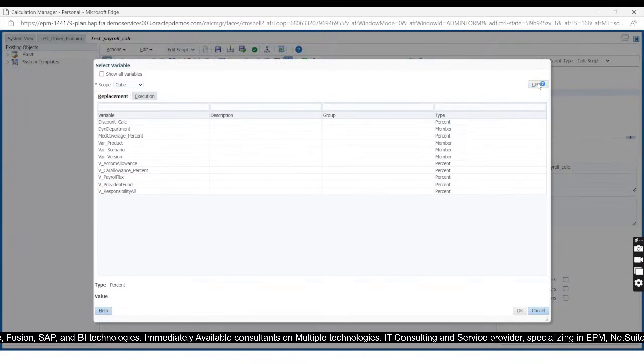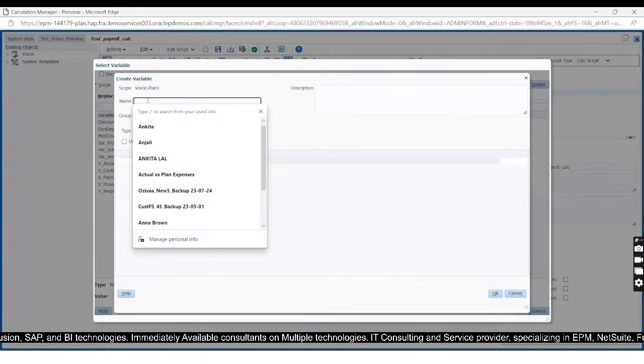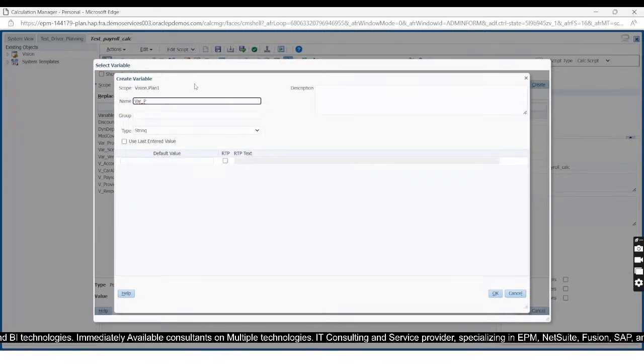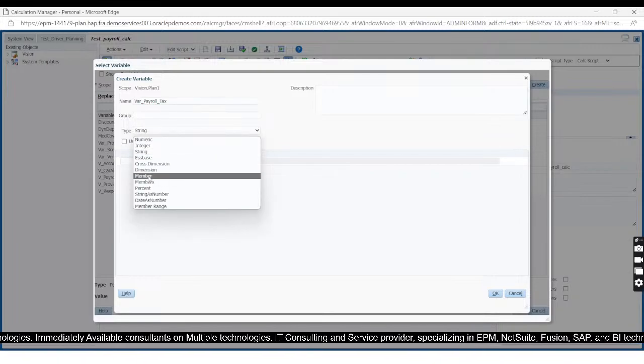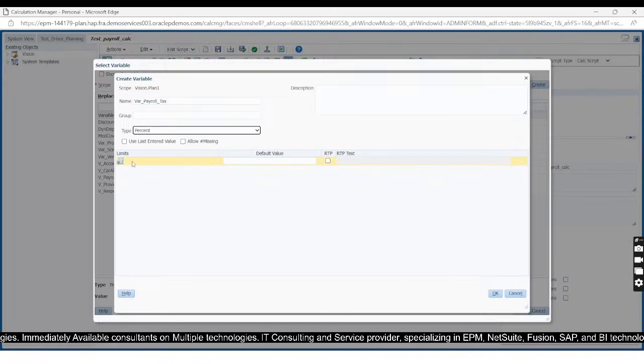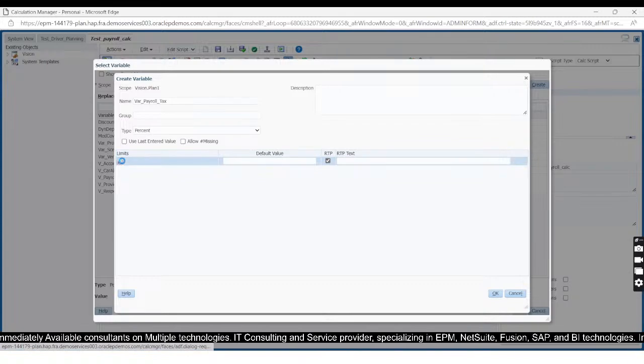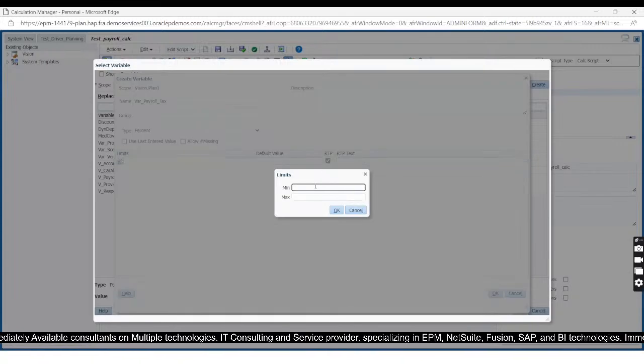Let us create another one to learn how we create the runtime prompt variable. Here I'm going to name it as VAR payroll tax, and the type is going to be percentage. I will click as runtime prompt, then I will set a limit over here, which is going to be 10 to 30%.